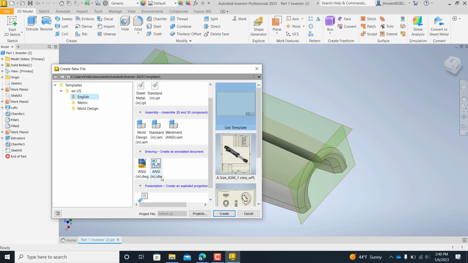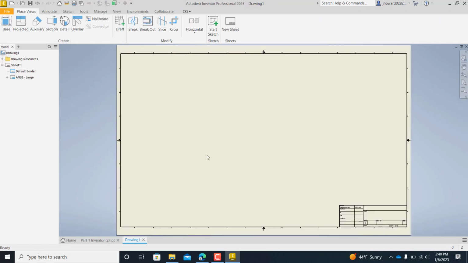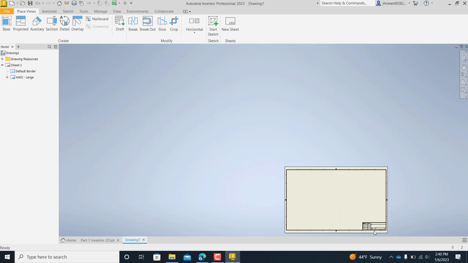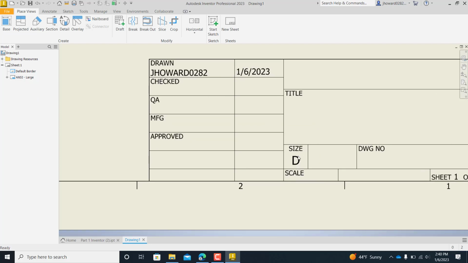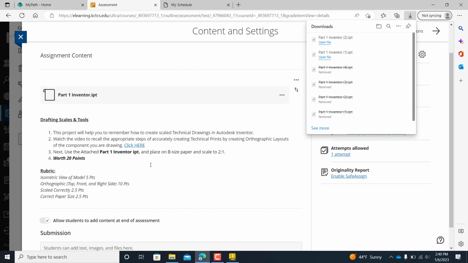I need the IDW, which is right here, inch IDW. You'll notice it automatically opens a D size paper. It's large. Back at our instructions, it tells us to use a B size paper scaled 2:1, and they want us to put this in orthographic layout.